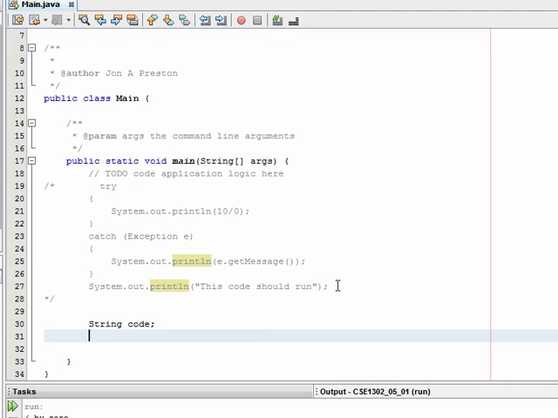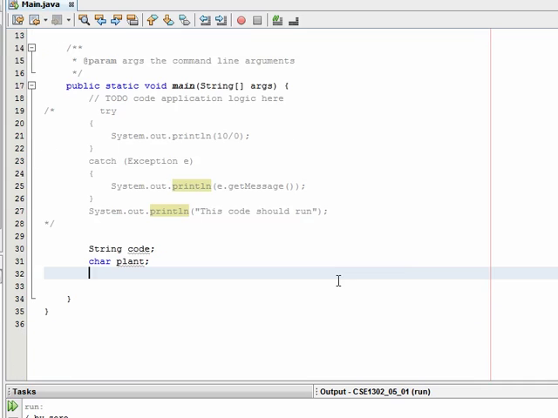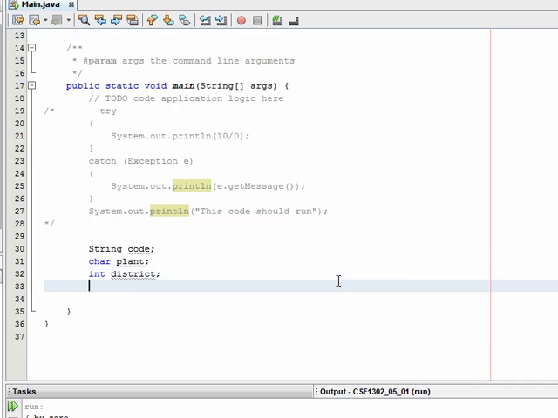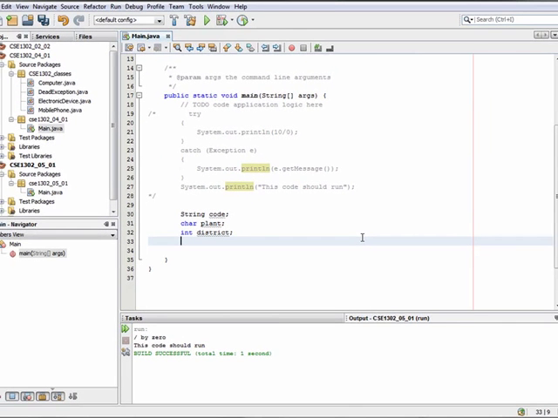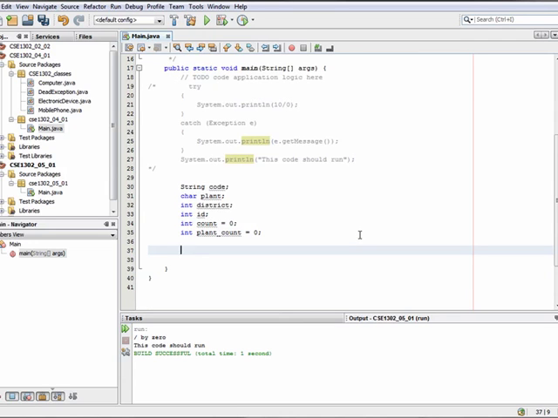Okay, so let's begin by creating a string code, and we'll need which plant the candy bar was manufactured on. And we've got a different district, so candy bars can be manufactured in different districts, and they each have a unique ID. And what I'd like to do is repeatedly ask the user for these product codes, and I want to count them up and see how many we get from a particular plant. Let's say we're looking for all the candy bars that were manufactured in the Arizona plant. Okay, so I'm going to create a do while loop.